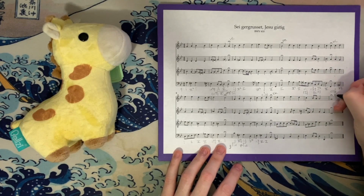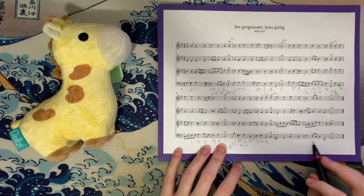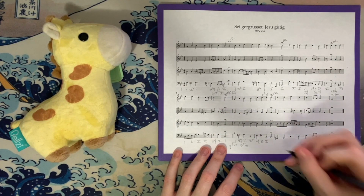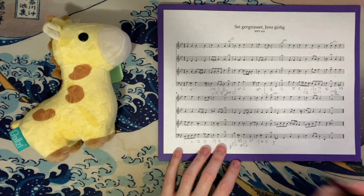And our last phrase is in the key of G minor, ends in the key of G minor, but we do get a mid-phrase modulation here with this A flat, which I'm going to talk about like I talked about in the beginning of the chorale. So I think we have a direct modulation here. B flat could be a common chord between B flat and G minor, of course.